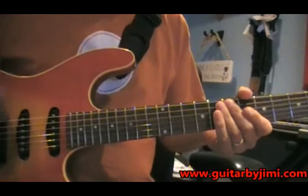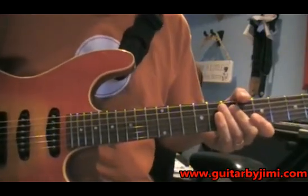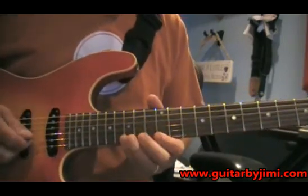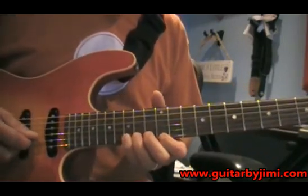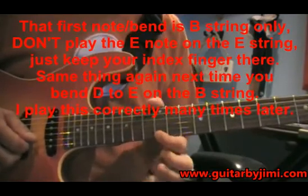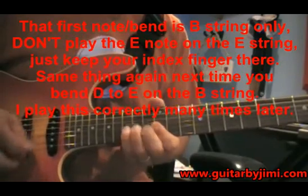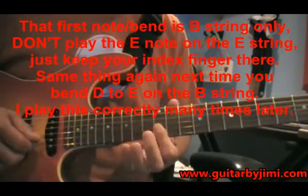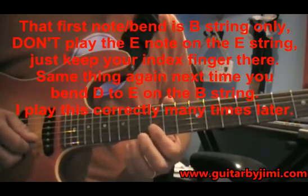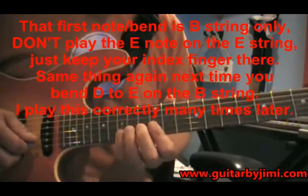Okay, so let's go through the solo. So now you can see how much technique is really in this solo by Jimi Hendrix. So we're going to start by going to bend up from D to E and hold an E note here. Now, like I said, this guitar solo is way trickier than people realize, but that's Jimi Hendrix for you.